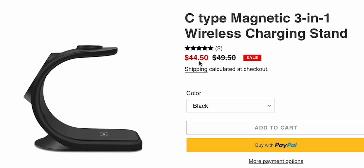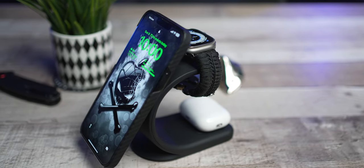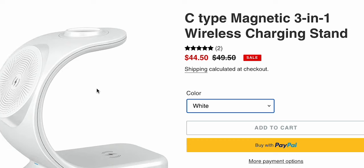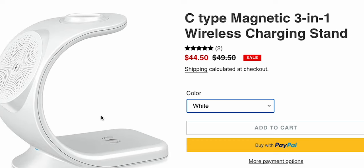To me, $44.50 is worth it when you can charge not just your iPhone, but your Apple Watch and your AirPods all in one — so convenient. And not only do you have the choice of black, but they also sent me their white one, so they have you covered if you prefer white. No excuses — you're going to be able to pick up whatever color goes with your decor. This white one, however, was confiscated by my daughter and I had to unplug it and steal it back just to show you.